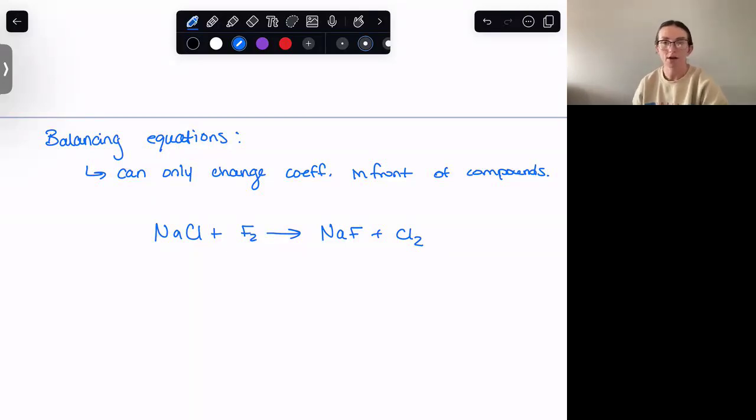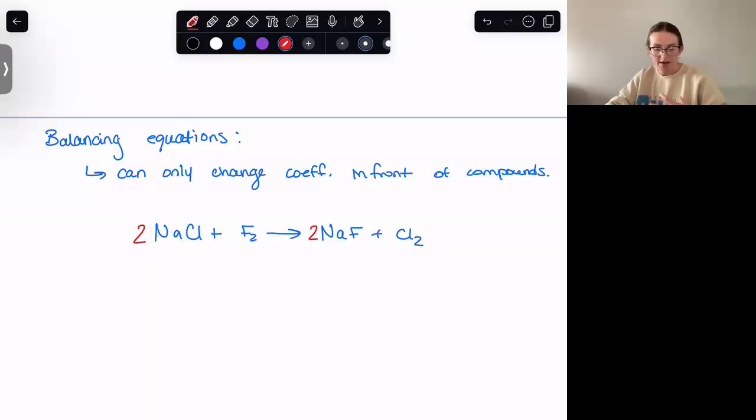So I always like to go left to right in terms of balancing my equation. So for sodium chloride, that comes first. I look at chlorine and I say, okay, there's only 1 chlorine on the left and I have 2 chlorines on the right. So in order to make those balanced, I can put a 2 in front of sodium chloride. And now I have 2 chlorines on both the left and the right-hand side of my equation. I just put a 2 in front of sodium chloride, which means I've now manipulated my sodium content. I now have 2 sodiums on my left-hand side and 1 sodium on my right-hand side. So in order to balance that, I'm going to put a 2 in front of my sodium fluoride.